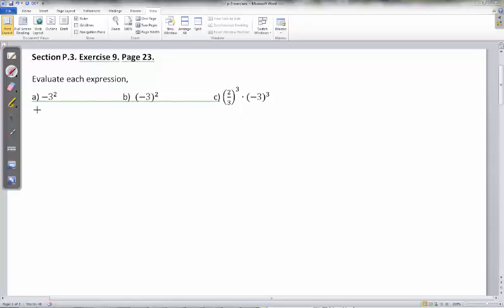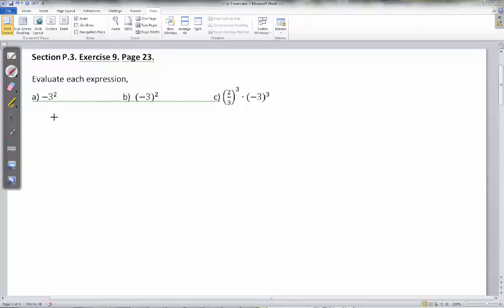This only really matters if it is an even exponent we're dealing with. If we're dealing with an odd exponent, and this will highlight that here, it doesn't really matter. But with an even exponent, you have to be careful because of the order of operations. If you recall from the order of operations, it goes parentheses, exponents, multiplication and division, and then addition and subtraction, which is where these signs would come in. Now, addition and subtraction are evaluated below exponents. So on this one, you would do the exponent before you ever consider the sign.